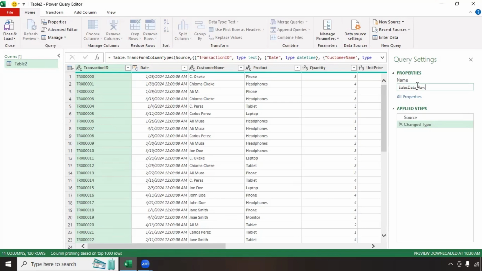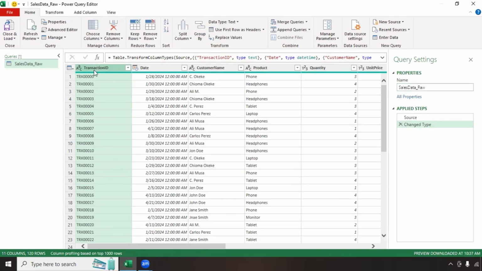You save it with a name that is traceable, which will enhance collaboration. Most of the time you're not the only one working on the data set. So if your job is to clean the data set, you have to clean it in such a way that you can easily document your cleaning process. The following step is for us to validate and set column data types. This is a very critical step.